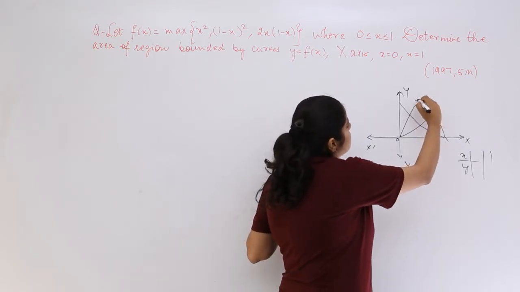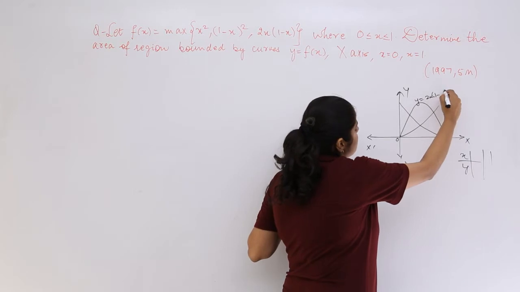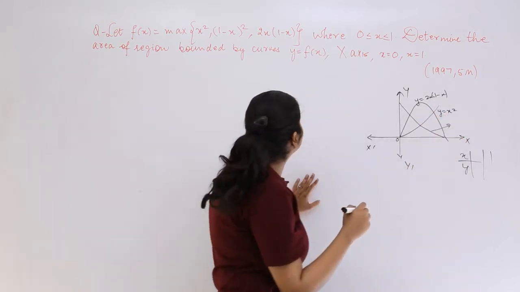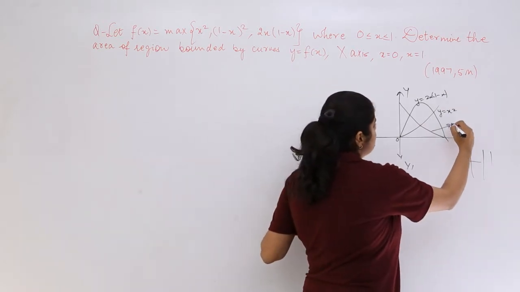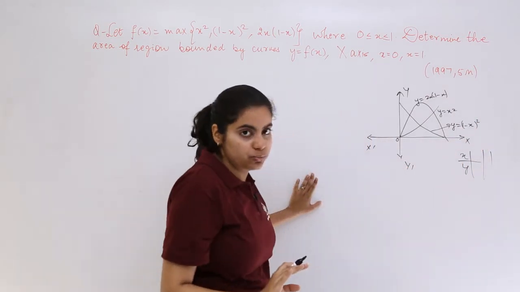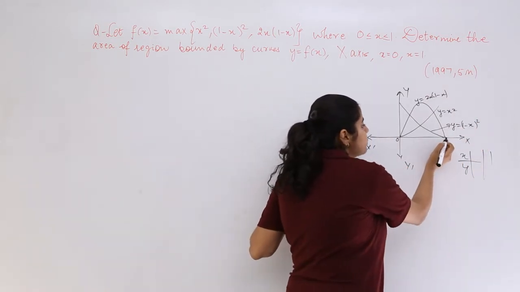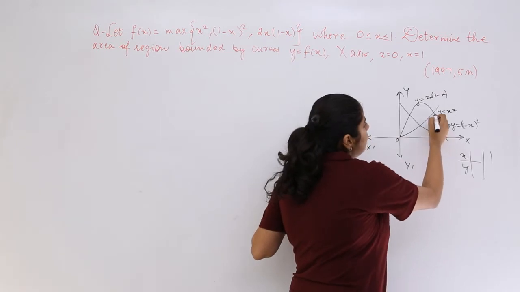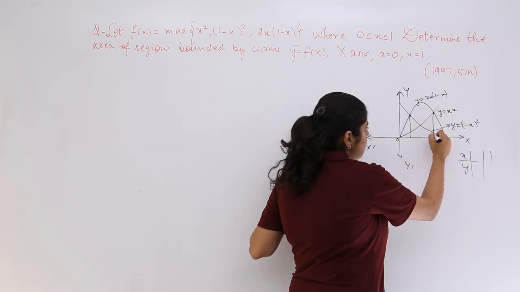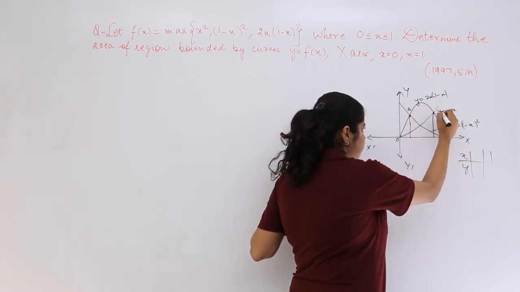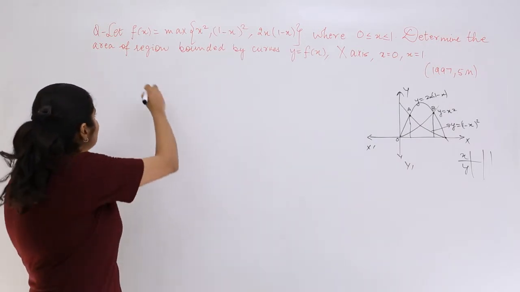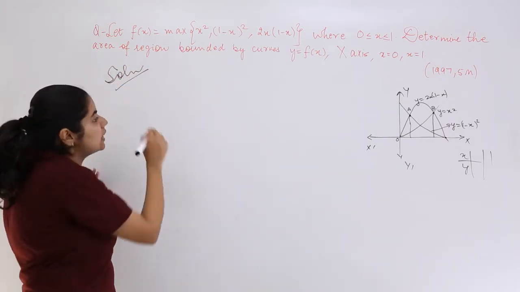Now let's see what it should be like. These are the different curves. This is y is equal to 2x(1 minus x). This is your y is equal to x square, and this one is y is equal to (1 minus x) whole square. Now what do I do? First of all, I need to know the points of intersection, this point and this point. If this is A, this is B, what should be these points of intersection? So I write the solution and let's just start solving it.